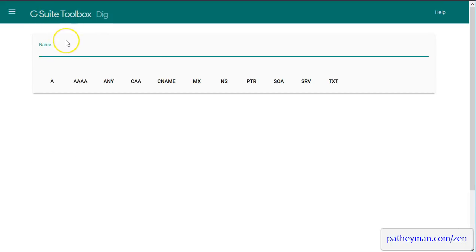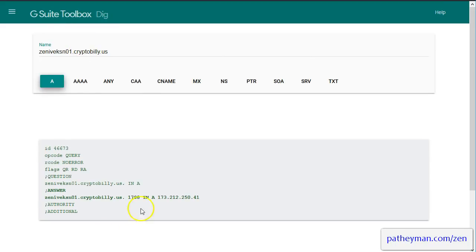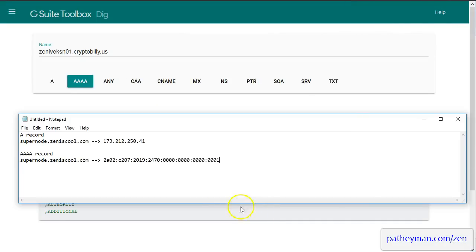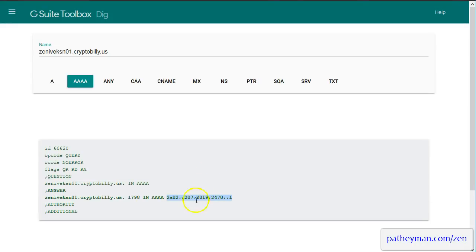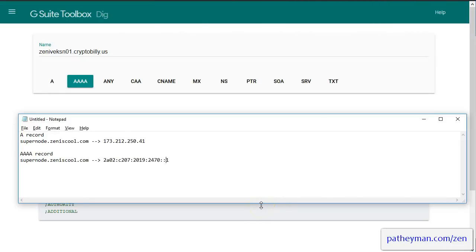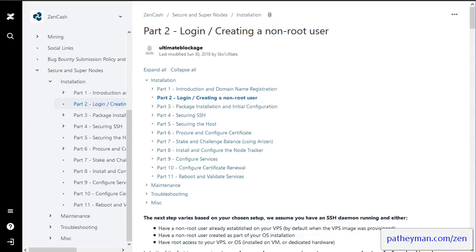Now, I've got Google Dig. If you just type in Google Dig into Google, it'll pop this up. You can put in your A record, put in your domain name. It'll show you if it's correctly mapped. And then here, click the quadruple A, and it'll show you if you're correctly mapped. Now, one little trick that sometimes happens is you'll see that they collapse out all those zeros. And so that is exactly the same thing as that. So I've already got that configured. I've showed previous videos how to configure Namecheap that way. So I'm not going to go over that again.